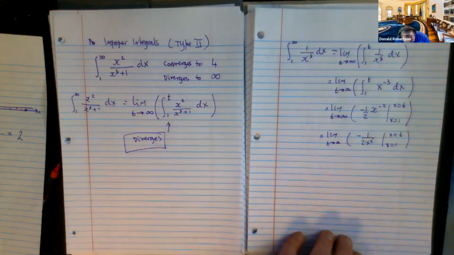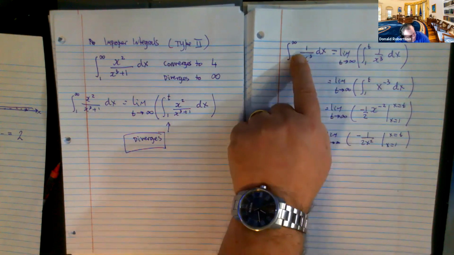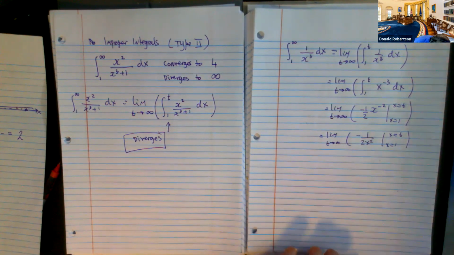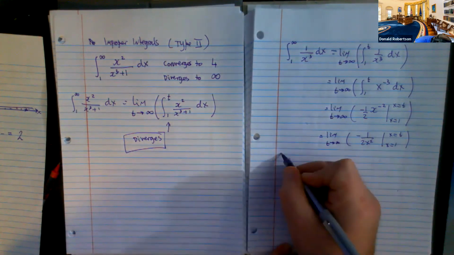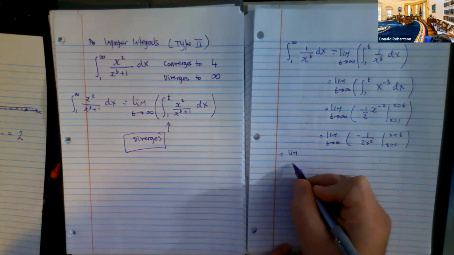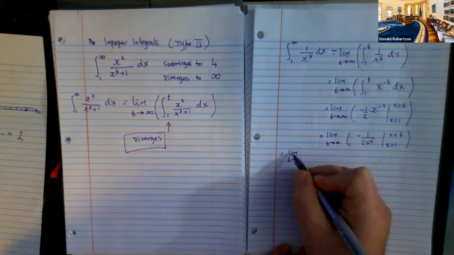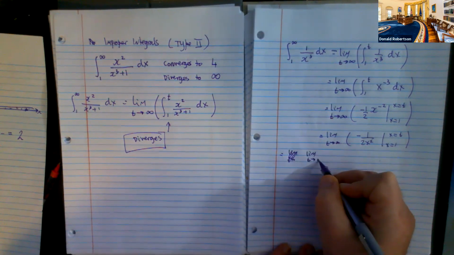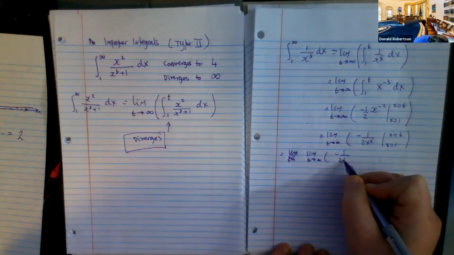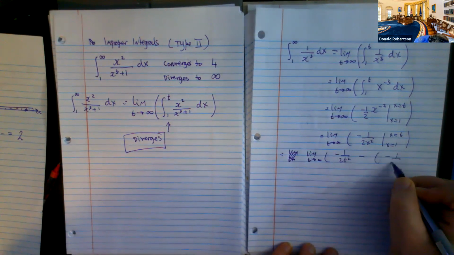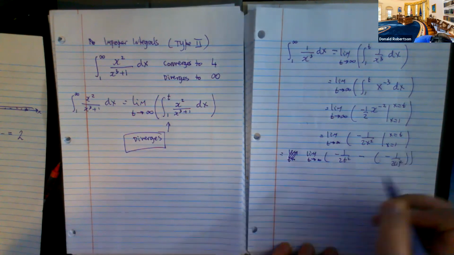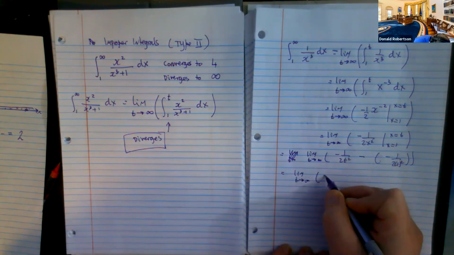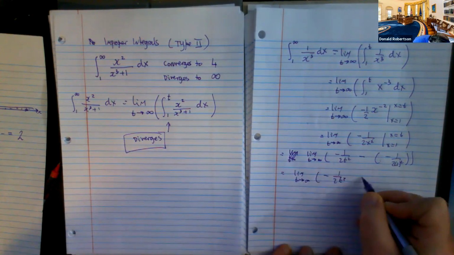It's always a good idea to turn your answer so it looks like the original, right? In this case, it's very important that you do that because I am now about to do brute force on this one. Oh, yes, I have one more line, I was right. -1 over 2t squared, take away -1 over 2 times 1 squared. So that's going to be the limit as t tends to infinity of negative 1 over t squared plus a half.